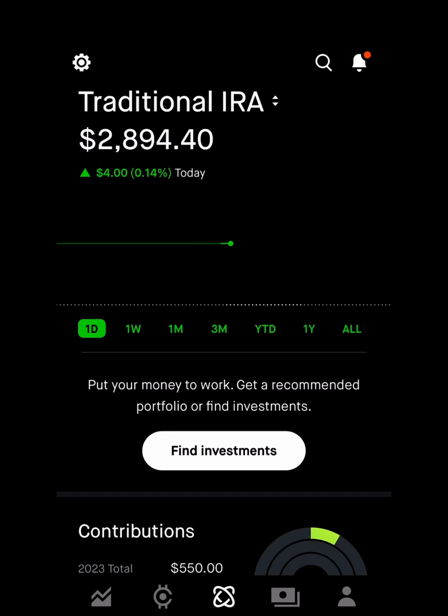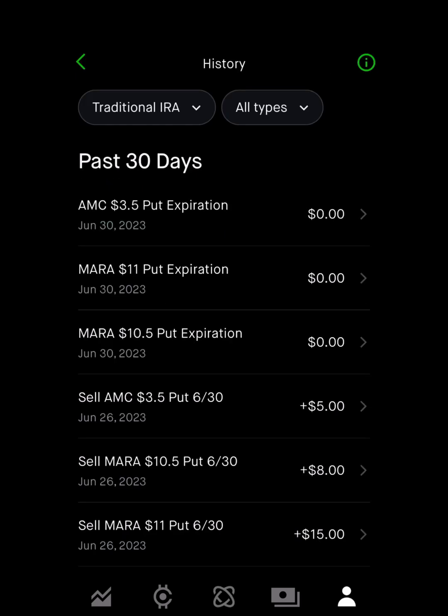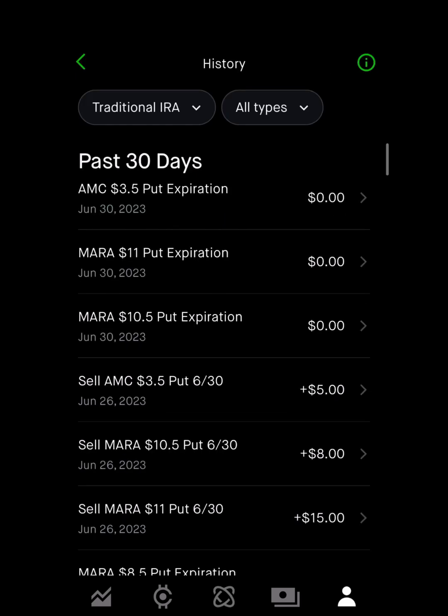It is Monday, so you already know we are trading options. We're reviewing our plays from last week, and we are opening up some new positions for either this Friday or next Friday. We have all of our cash available. As you would have guessed, all of our options expired worthless last week. It was a ripper of a week, and we collected $28 last week, and we got all of that. So the account is looking really good.